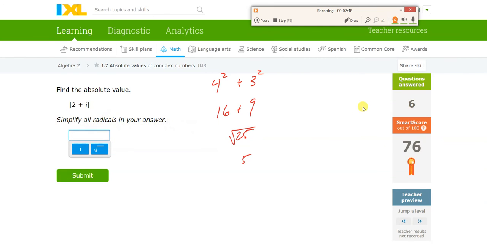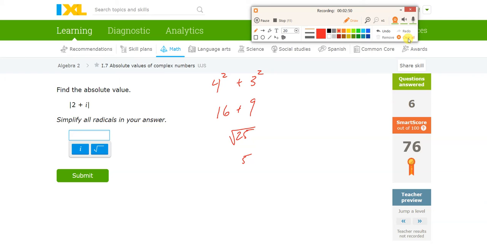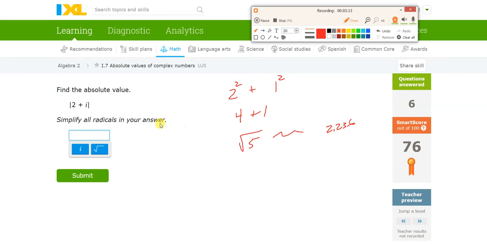Something is going to happen up here in a moment. Actually, it's happening right now. So this is going to be 2 squared plus 1 squared, that's 4 plus 1, which is 5. The square root of 5, well, this would turn into some kind of a decimal, right? Something in the realm of 2 point something. The thing is, it's not talking to me about rounding at all. Like if I did square root of 5, that's 2.236. But it's not talking about rounding anywhere. And look, it's giving me the square root button. So it's actually going to go in as just the square root of 5.